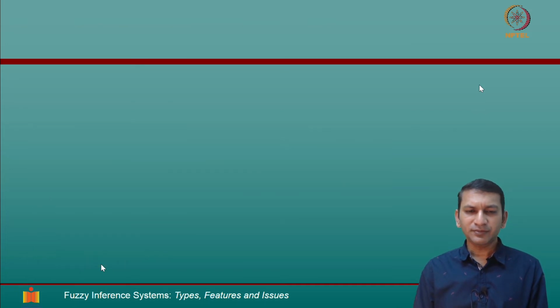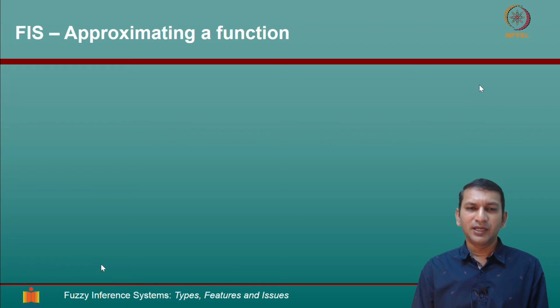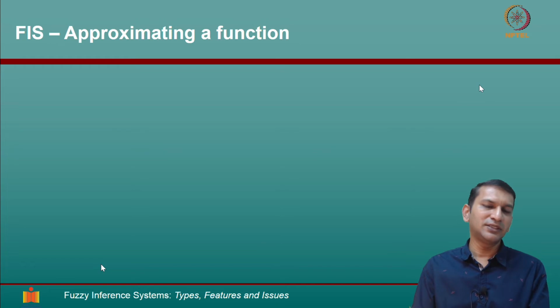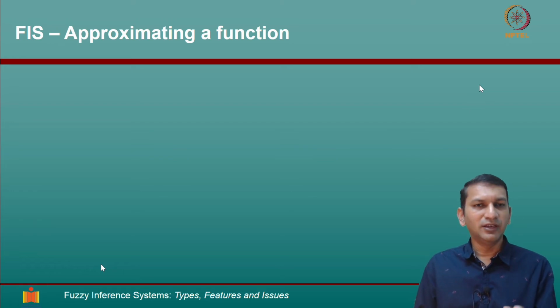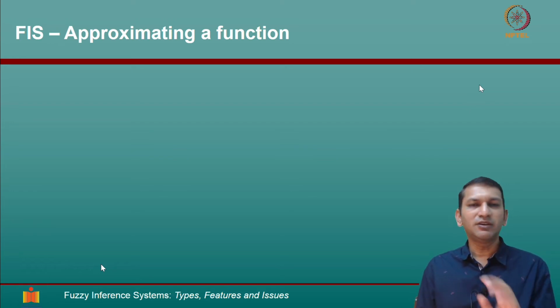Now, the inferencing itself. Remember, what we said was a fuzzy inference system approximates a function. What is that function? It captures the working of the system. So there is some particular way in which an air conditioning control system should work. That's what we feel. If this is the temperature, this should be the speed at which it should cool. So we have this mapping in mind. We have it only in mind. We do not know exactly. If it were known, then we could easily code it. So we want to capture that unknown function more or less using a fuzzy inference system.